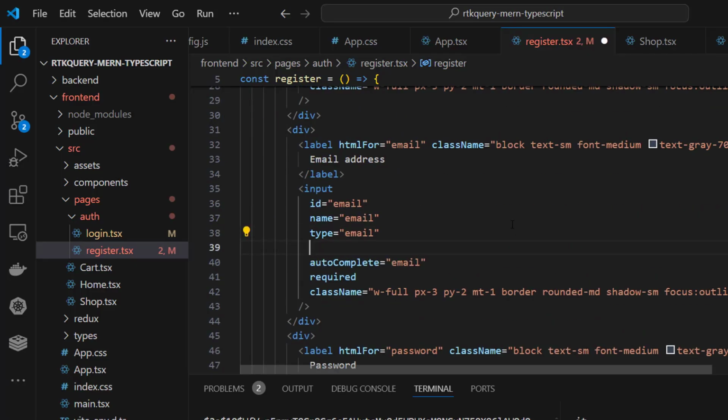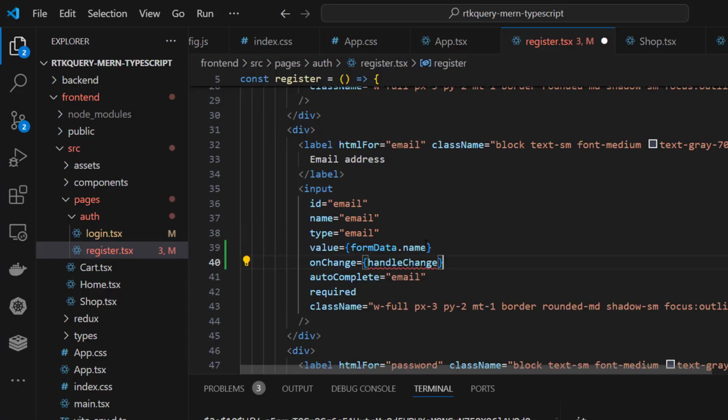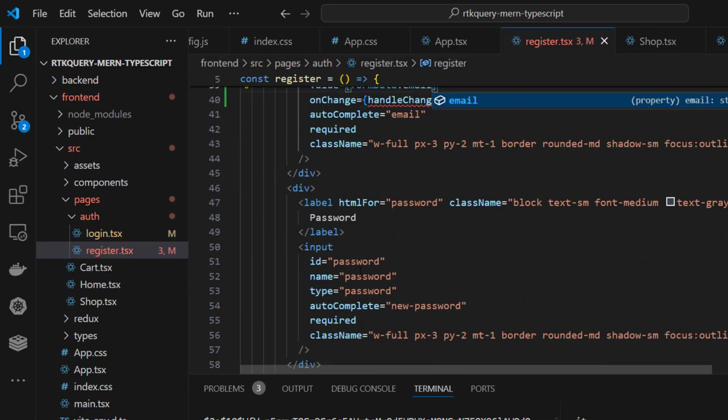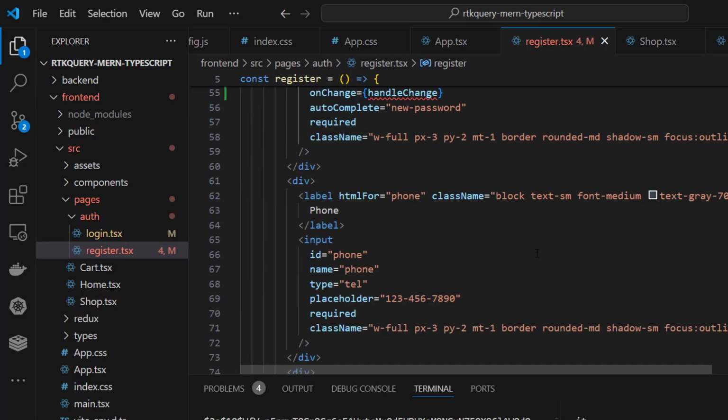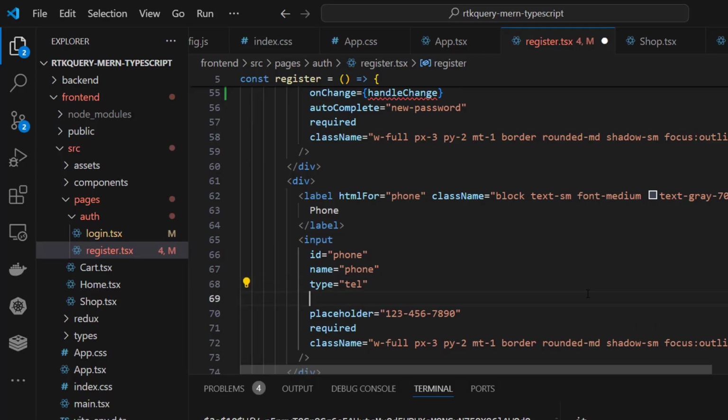We need formData.email, and we need password, formData.password, and we need phone.